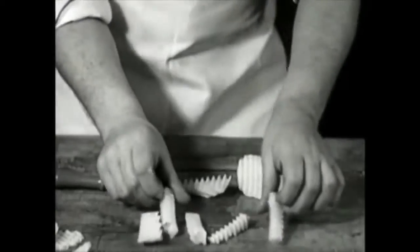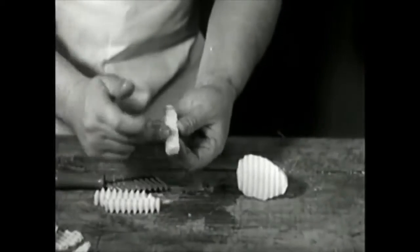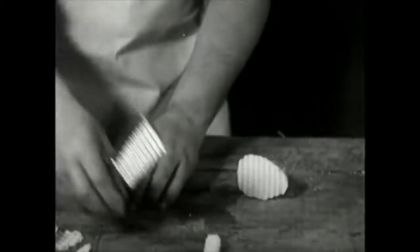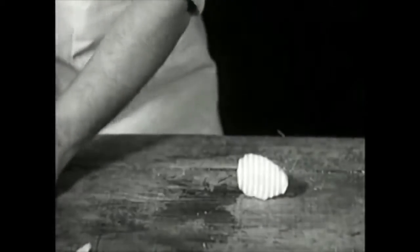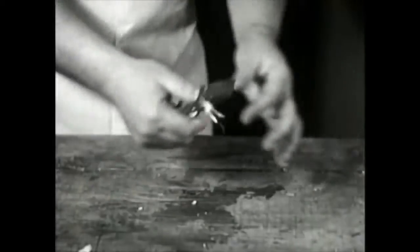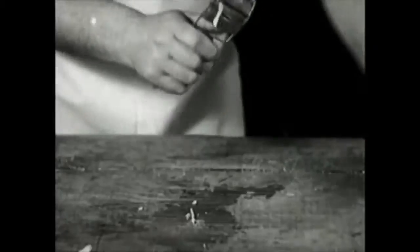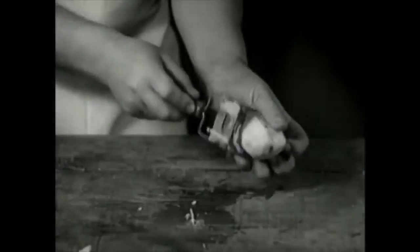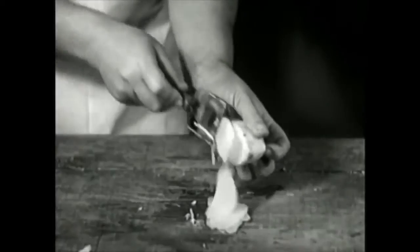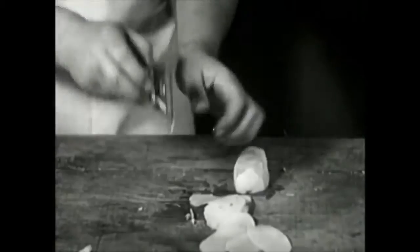The potatoes cut like this will not absorb the fat because they're garnished around. Pineapples cut for your pineapple and cheese salad — cut them the same way. Here is one, and this is a dandy. Cuts any thickness or any size. Open it for a thick slice, close to the top for a thin slice. Saratoga chips — you can make them for three or four pennies a pound. Just pull the blade towards you like this.